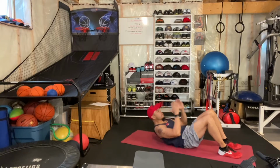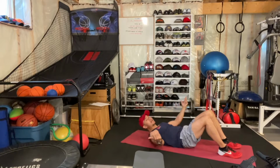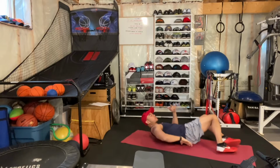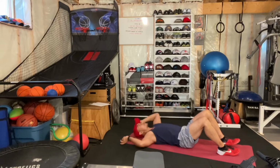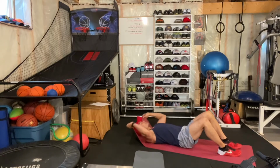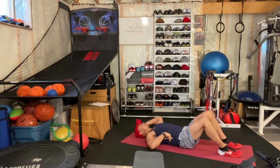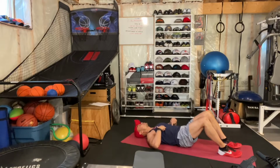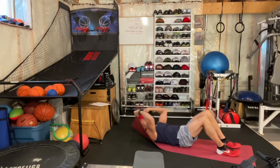So once you get tired, the tendency for most people is they start to pull with their neck instead of engaging the abs. If that happens, and if you feel it more in the neck or more in the hip flexors or your lower back, what I want you to do is go to this crunch. So you're going to grab the corners of the mat to support your neck so you're not pulling on it. You're going to push your lower back into the mat. Right away you're going to feel those upper abs engage, and then you're going to support that neck and you're just going to crunch. Alright, so we're going to do crunches.